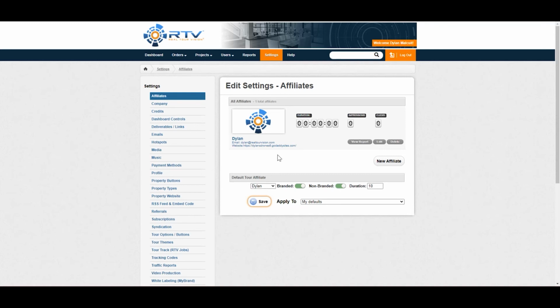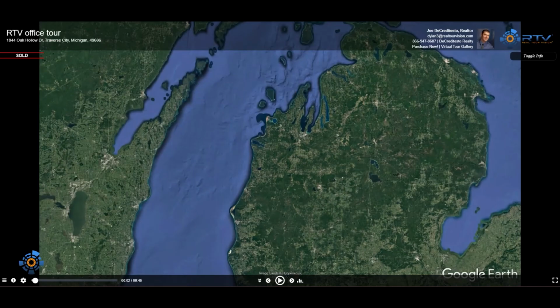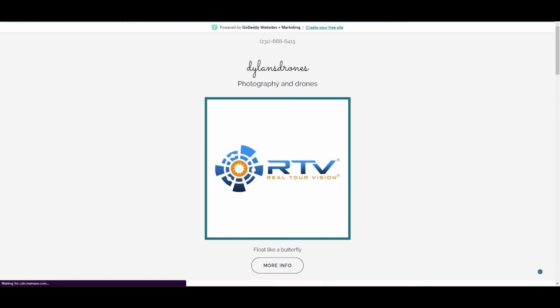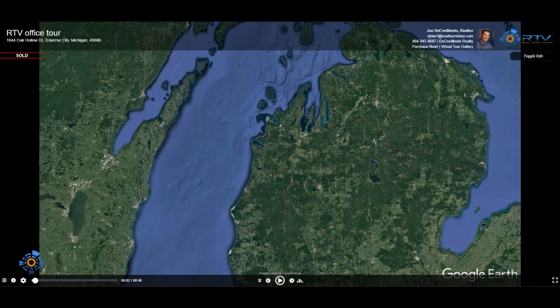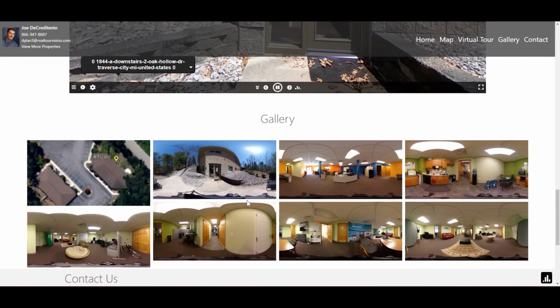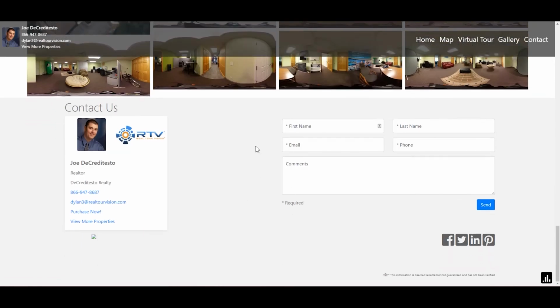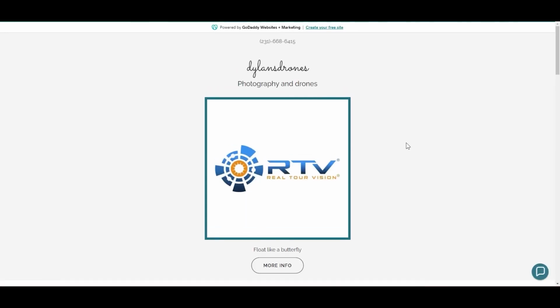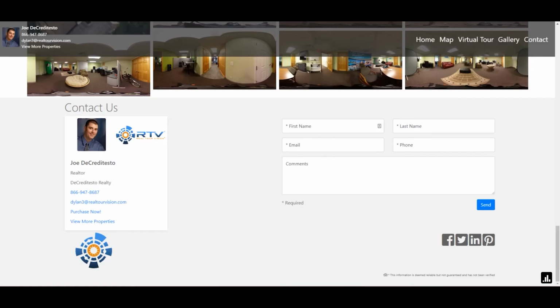And this is what it would look like when you have it turned on. So it's going to show up on your virtual tours down at the bottom left corner. Someone can click on that directly and it takes them to the link that you pasted in there. So this is my website. And then on the property website, you're going to scroll down to the very bottom and you'll notice that the affiliate will come up here. And once it's there, you can click on that and it'll take you to the same place, the website I have linked. So it's really easy to do.